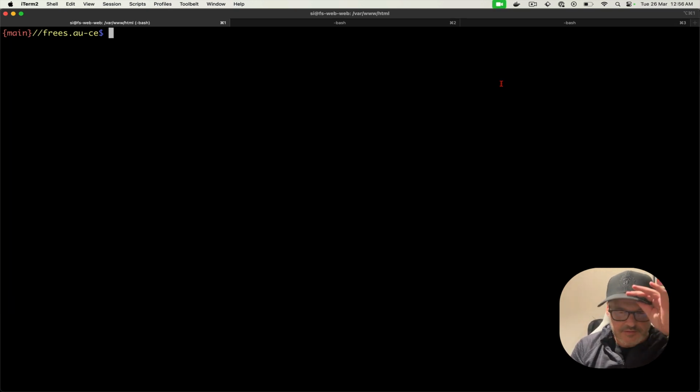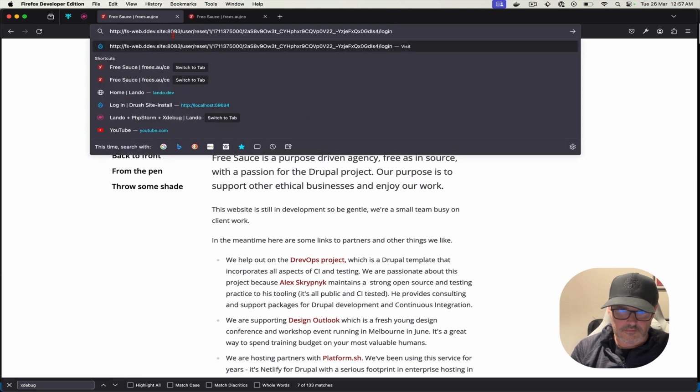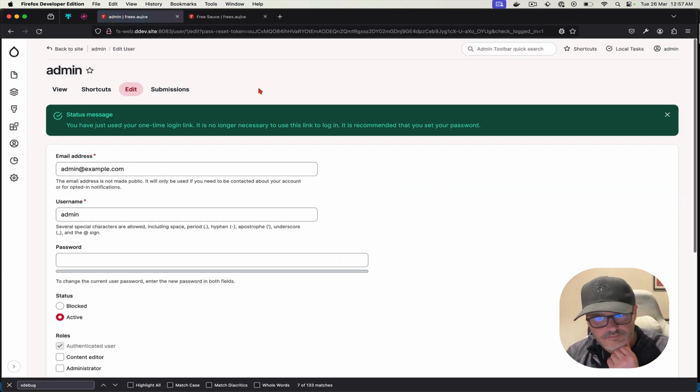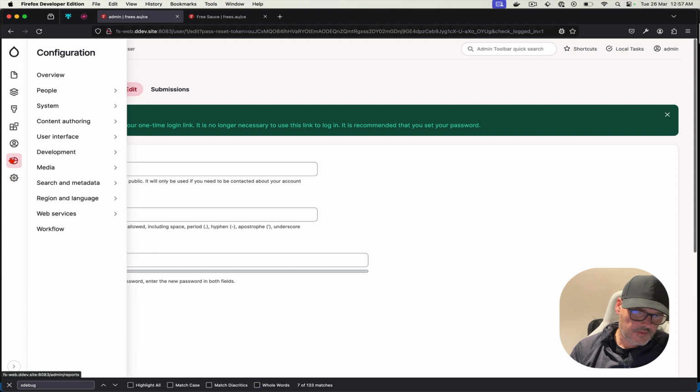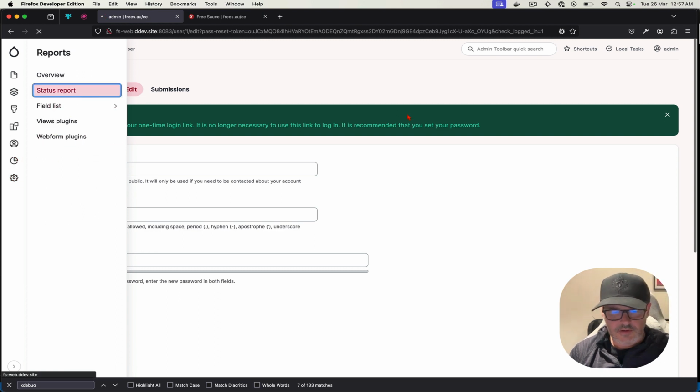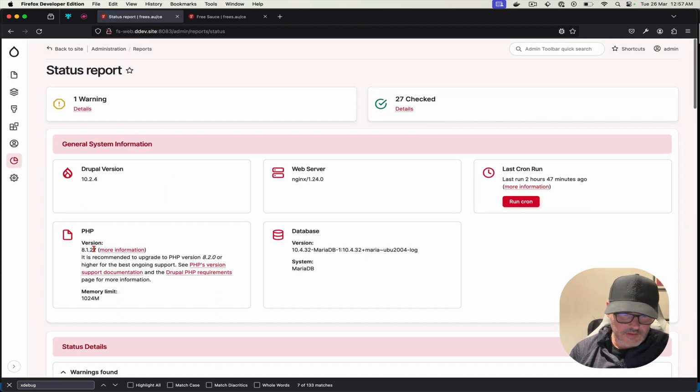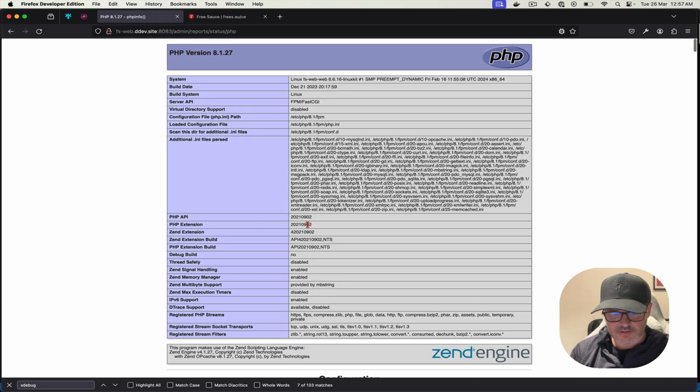It can be really handy to ensure that you have Xdebug turned on by having a look in the status report in Drupal. So I'll just log into the site and go to the reports section, look under PHP for more information.